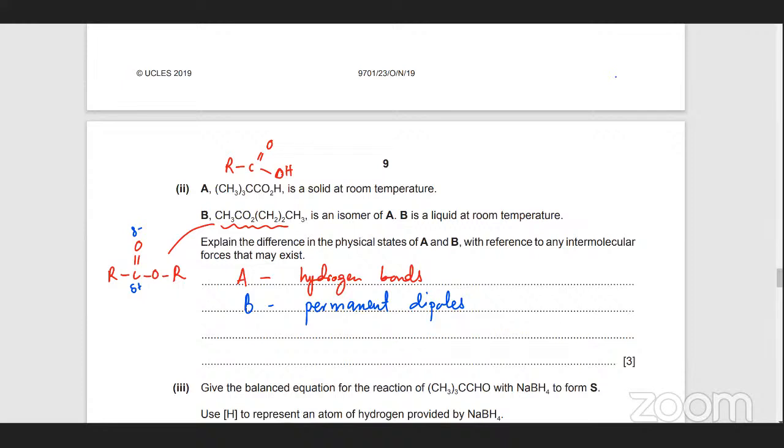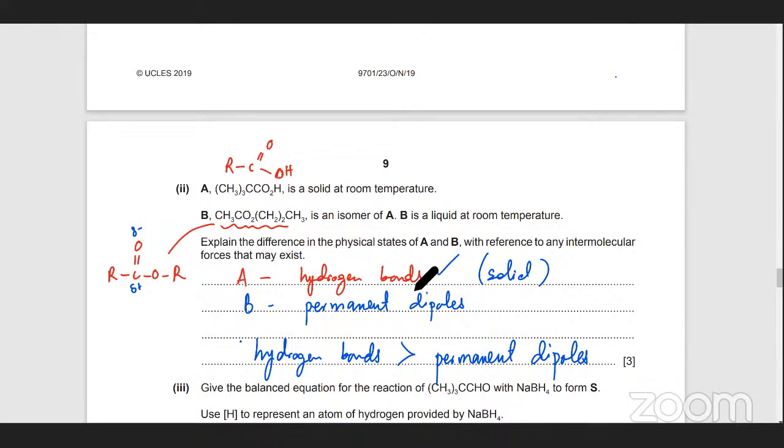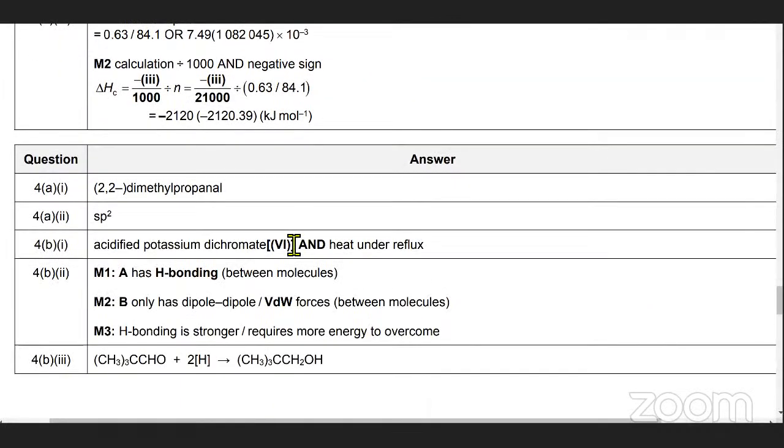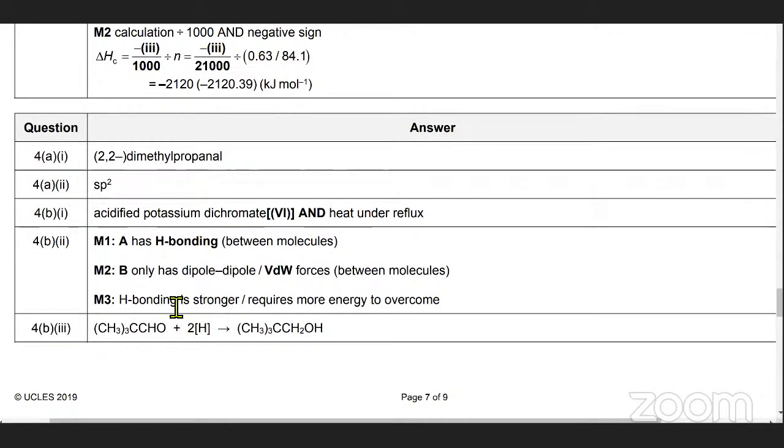now the other thing is, what's the third mark for? क्या होगा? What's the third mark for? Physical state. नहीं, third mark ये होगा कि हाइड्रोजन बॉन्ड उस फिजिकल स्टेट तो सब बताया हुआ है कि A is a solid, right? तो तीसरा मार्क जो होगा that's for कि हाइड्रोजन बॉन्डिंग is stronger than permanent dipoles. ठीक है, that's stronger than permanent dipoles. खैर इतना अपनी write proper statements. ठीक है, that's going to be your third mark. And let me check the distribution of the marks for this one. ठीक है, hydrogen bonding, permanent dipole, and hydrogen bonding is stronger. ठीक है, that's the third mark for.